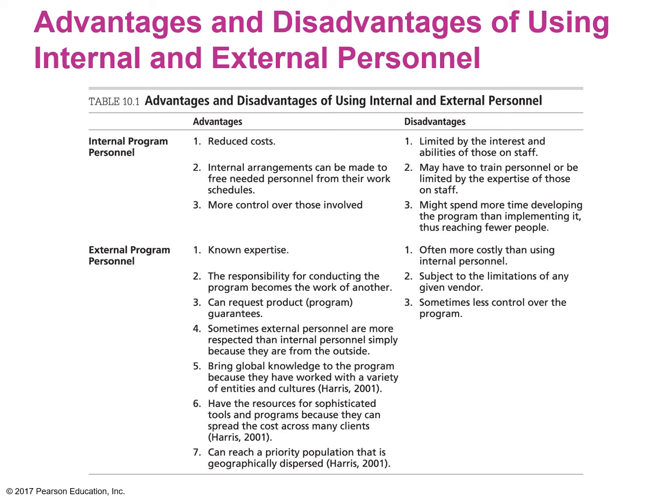But what's nice is that you can request certain guarantees as far as timeline, as far as product, and they may also be able to reach different priority populations in different areas than you might be able to do. But of course, there are some disadvantages of working with external personnel, such as the cost, limitations because they are consultants, and therefore you have less control.